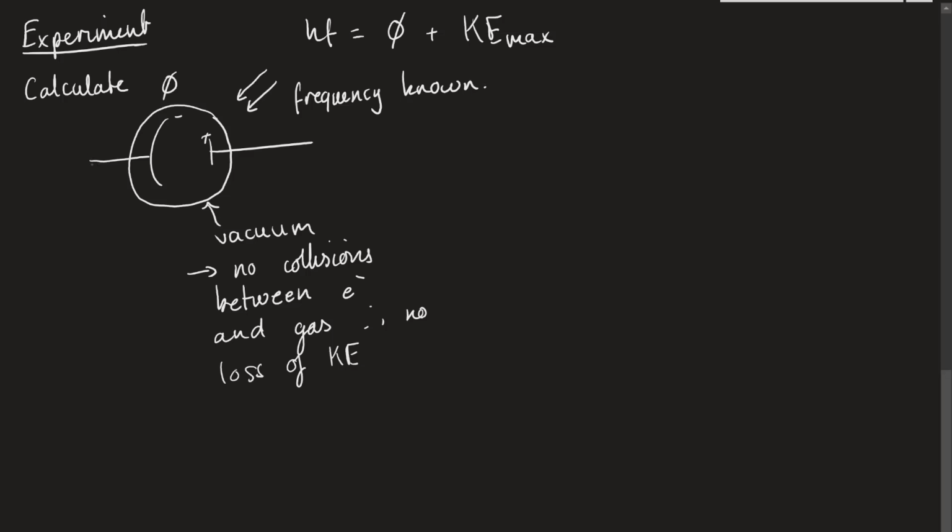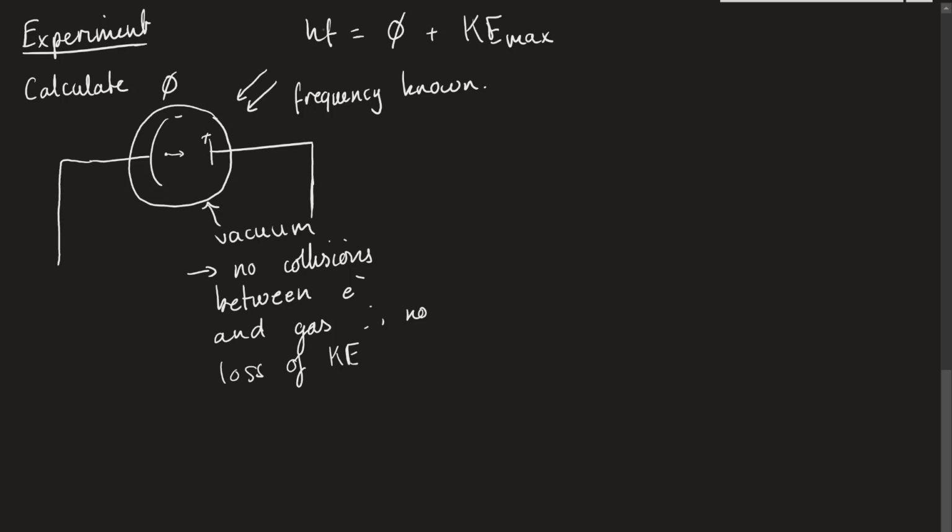This is then going to be set up so that we can change the potential across this. You won't have to know the whole circuit specifically, but it will be set up so that you can change the potential across this and also measure the potential across this. The reason we need to do this is that when electrons are released from here, they start to move across this gap with some kinetic energy.